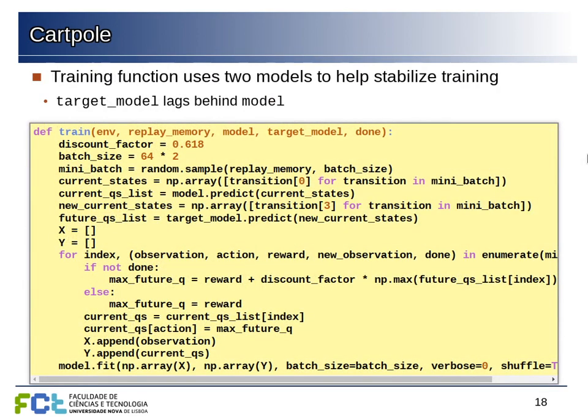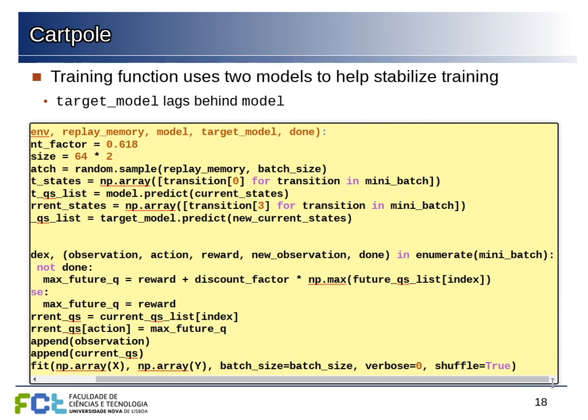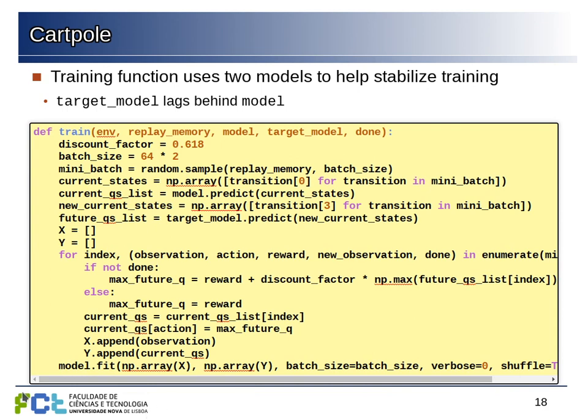So basically what we're going to do is to loop through all of these examples that we have in our mini batch. So that's the long line here. Okay, we're going to loop through all the examples in the mini batch, and then we are going to check if we reached a terminal state. So if we reach a terminal state, then the future reward will be just the reward we get now, because there is no future. We ended the game.